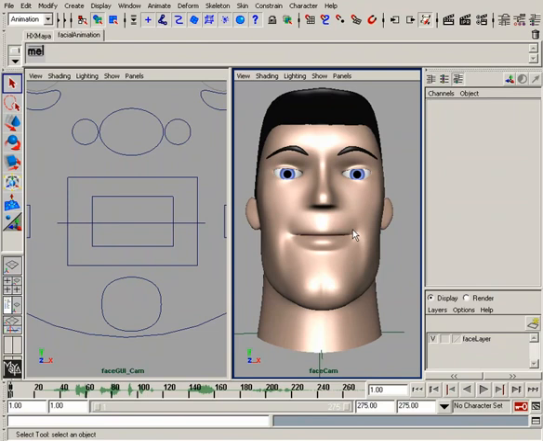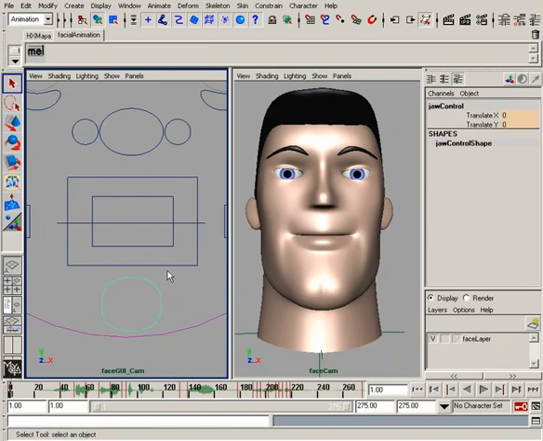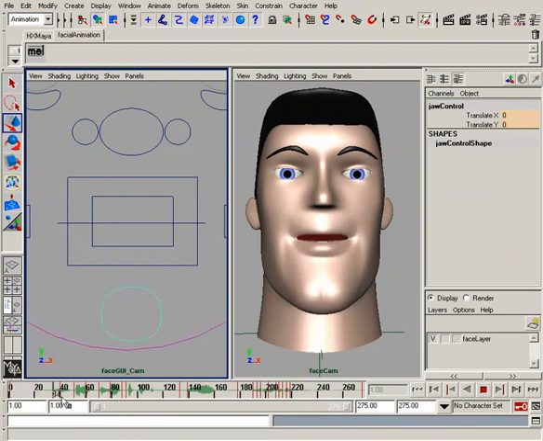Okay, so we'll select the jaw control and begin. We'll go to our translate manipulator and let's start from this first segment. And notice, from frames 1 to 40, we get this slow transition where the jaw is opening for when the character is saying his first word. Okay, and the mouth should open up a little bit faster than it is right now.